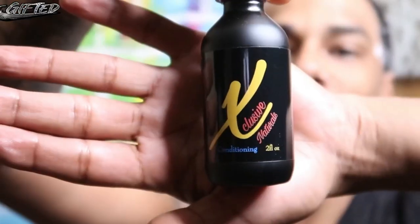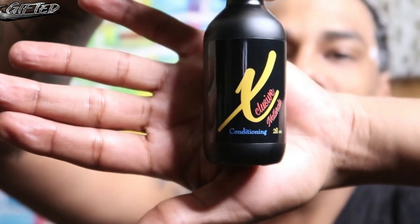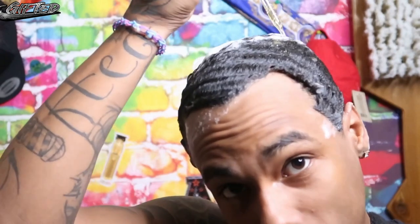Alright, so before we bring this brush out, we're about to use this exclusive Naturals conditioning oil with the washing style. So we're going to apply it directly to the hair with the shampoo. Couple drops here, couple drops there.